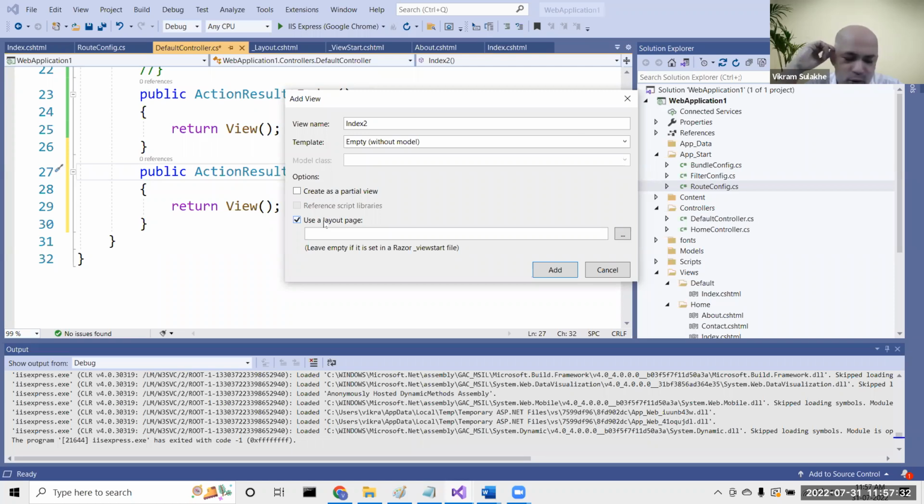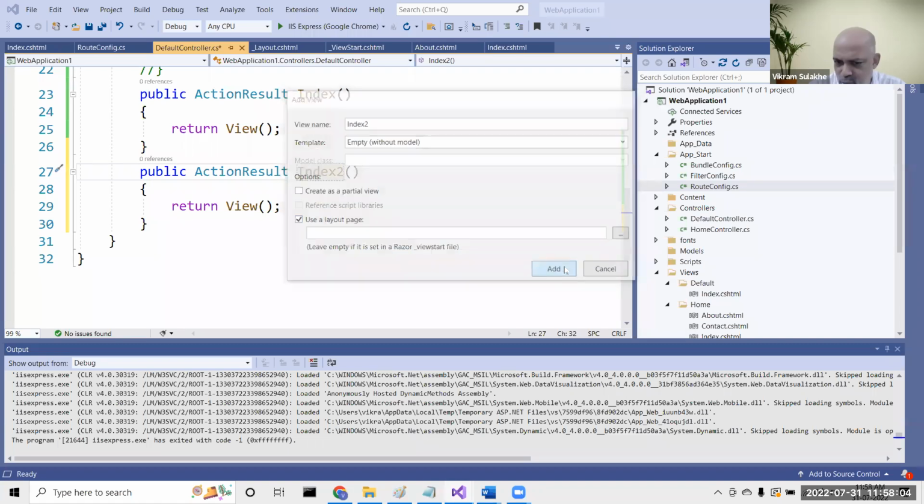It had an instruction telling it to use underscore layout.cshtml. So if you've already given that instruction in the viewstart file, then leave it blank. I'm not doing anything out here. I'm saying okay, add.